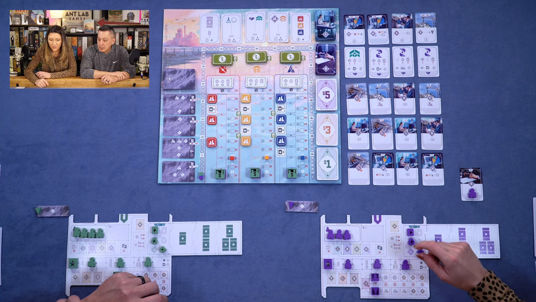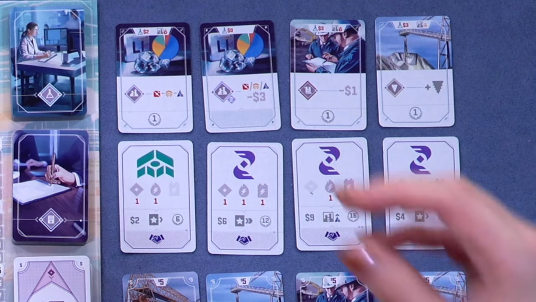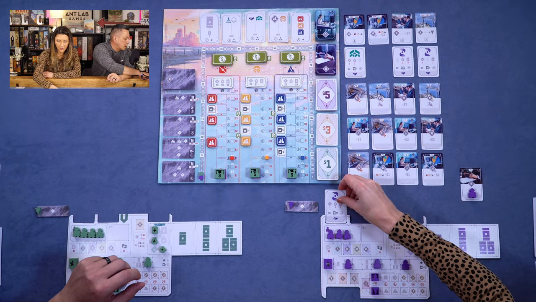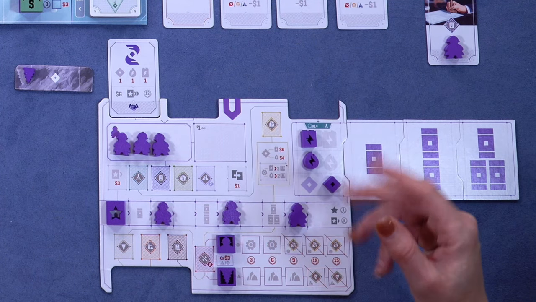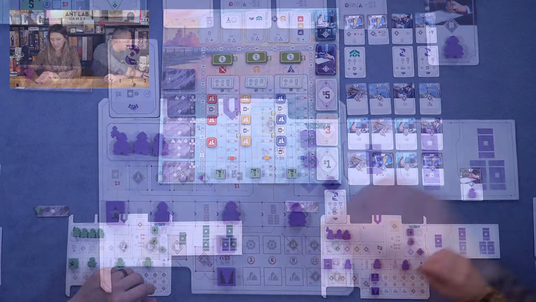So I'm going to take a contract. I can choose from any of these four up here. And I just take it for free. So I'm going to take that. And it's going to go down in one of two of these slots for contracts. And that's just going to sit there until I fulfill it. It's a hefty one, but we're going to do it.